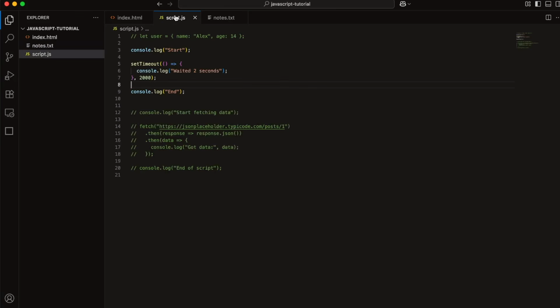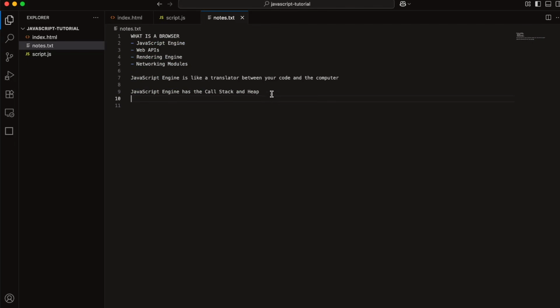Now, I mentioned the event loop that takes place here, and I want to go into it a little bit further. With JavaScript, as I mentioned, it runs code one step at a time, but it still needs to handle many things at once, like waiting for the timer, loading data from the internet. And so the event loop is where that comes in. The event loop takes advantage of two things: the call stack and the callback queue. So we can come here. Let's talk about the event loop. And we have the call stack.